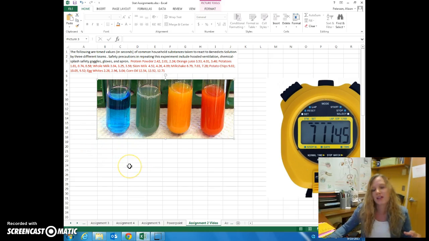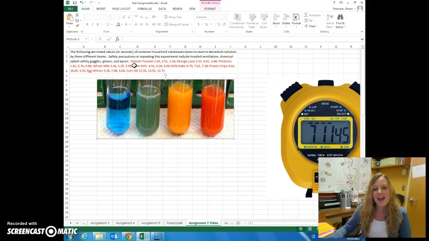Here we go. Here's a scenario. You're going to be using the exact same pea plant problem that was provided to you in assignment 1. So you actually already have the table made and everything like that, but we're going to go ahead and practice a different scenario, making a table, merging cells, that kind of stuff that we've already done in video 1, but we'll go ahead and practice again.